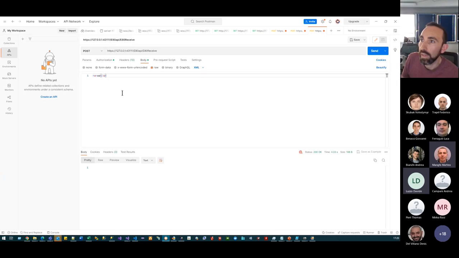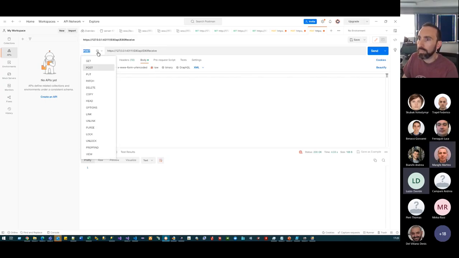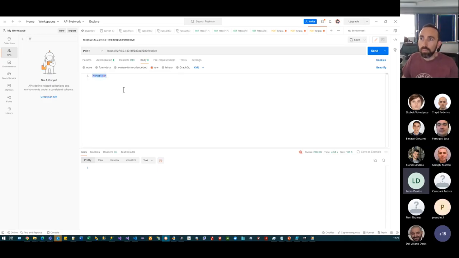Or the XML is not well formed. Or you have not chosen POST. No, I have chosen POST. The XML was a row in the body. I have copied and pasted it from the chat. Try to write a simple XML like this one.